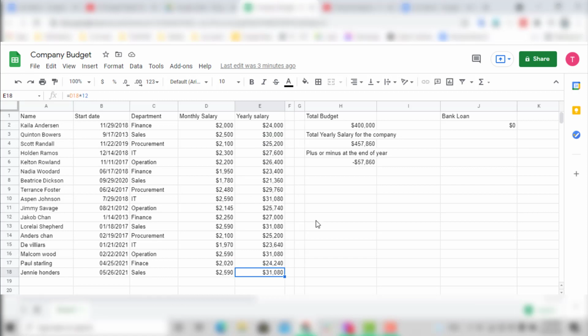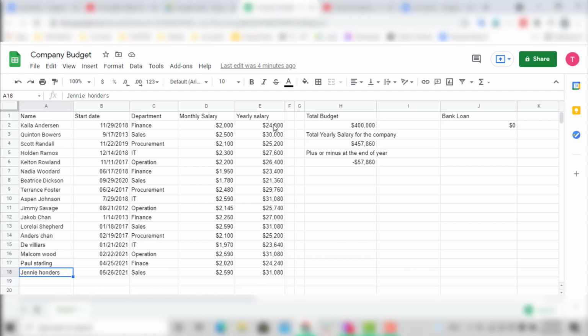But how much salary as a company you are paying for all the employees at the end of the year, you get it from here, total yearly salary for the company. So you have 18 employees, and these are their monthly salaries.